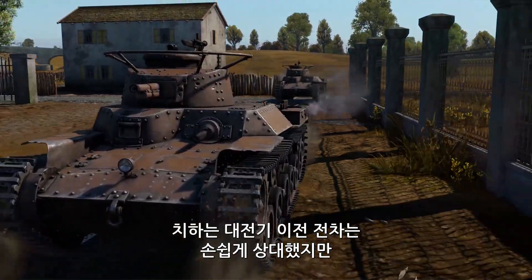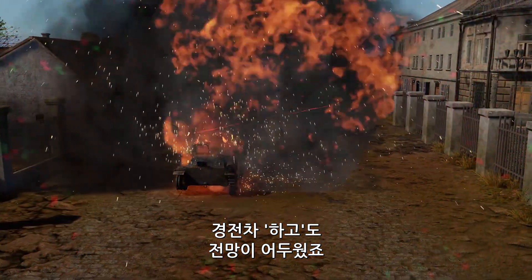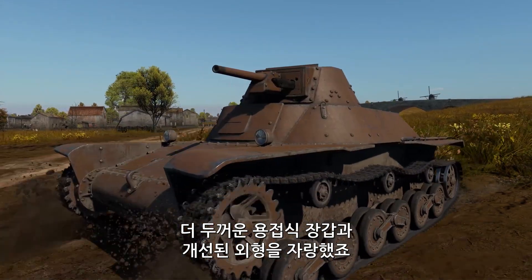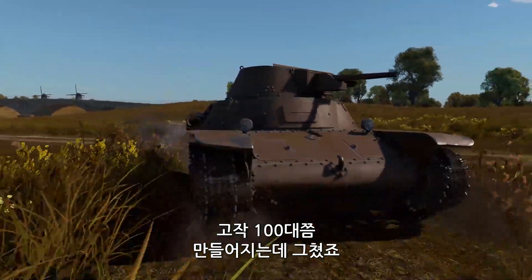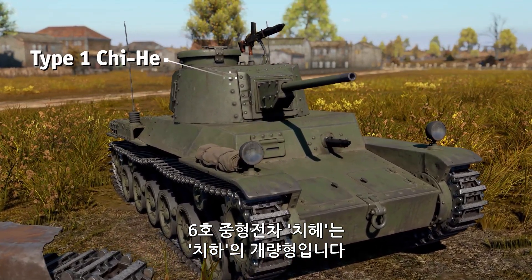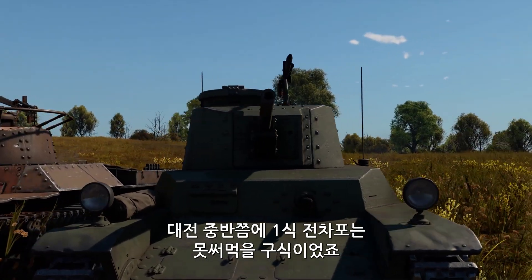Chi-Ha tanks were reasonably effective when fighting pre-war vehicles, but new Shermans were a bit too much to handle for them. The Ha-Go light tanks also didn't have much of a future on the battlefields of World War II. It was clear that both vehicles needed a replacement as soon as possible. The Ha-Go was superseded by the Ke-Ni, which featured thicker, welded armor of improved shape, but production of the new tank did not begin until 1941 and only around a hundred units were made. The Chi-Ha successor also had its fair share of problems. The Chi-He, or Medium Tank Model 6, was basically an improved Chi-Ha with a new enlarged three-man turret and welded armor instead of a riveted one, but it still lacked firepower. By the middle of the war, the Type 1 gun was hopelessly outdated.